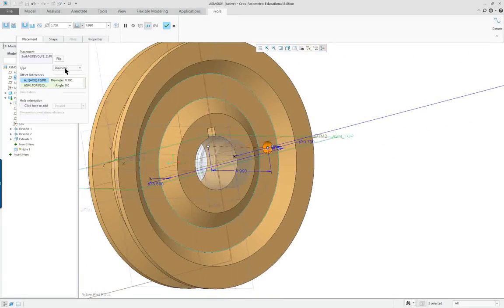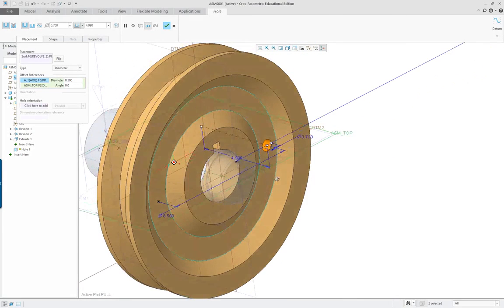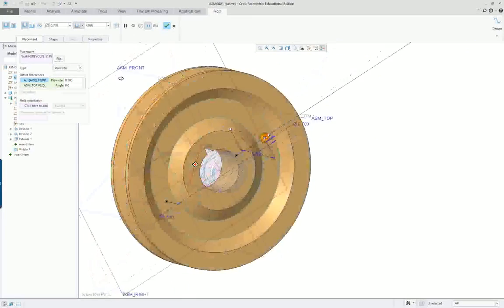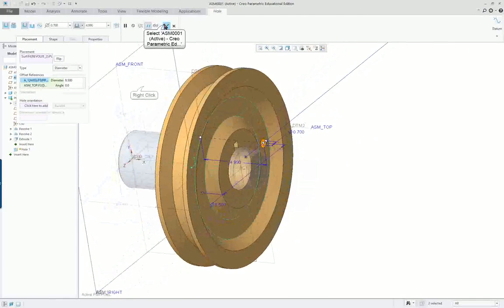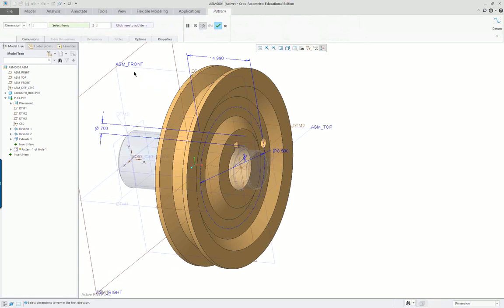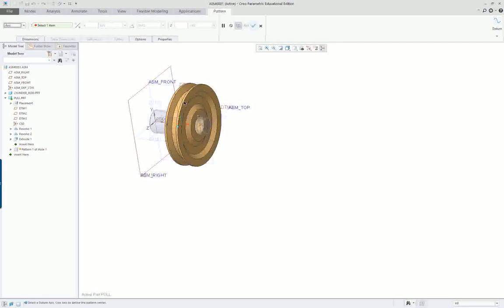The main thing is getting this diameter, because you want the diameter for the bolt circle, or hole circle, I should say, for the pattern. Check. Right mouse button, pattern. And it's going to be an axis pattern, axial.